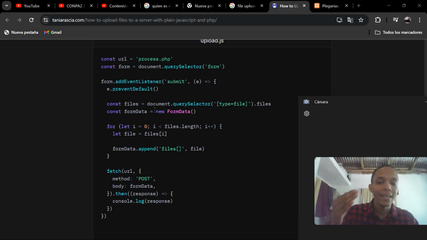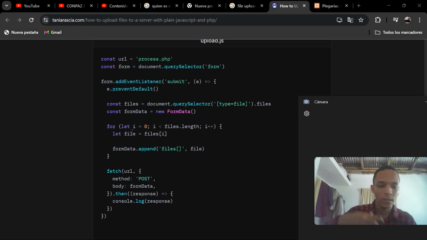After that, he's declaring an object that is form data. And after that, he makes a for. Why? Because for is necessary maybe if you have more than one image. But to be honest, in this case, that for is not necessary. I will leave it like that, and I will fix it maybe right now.